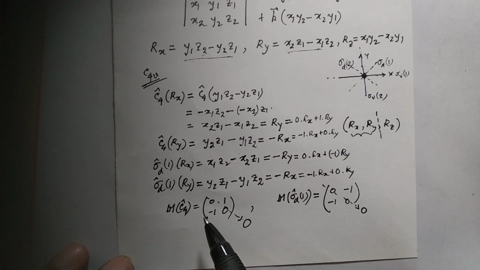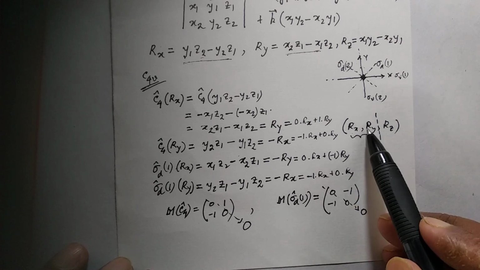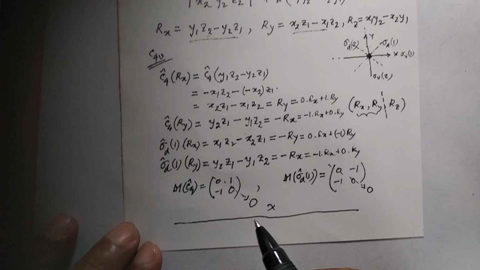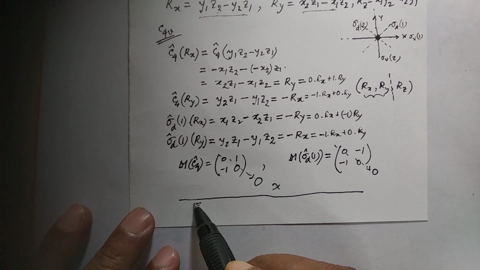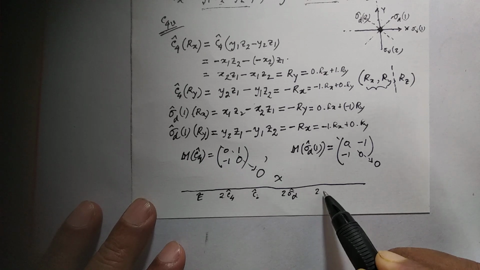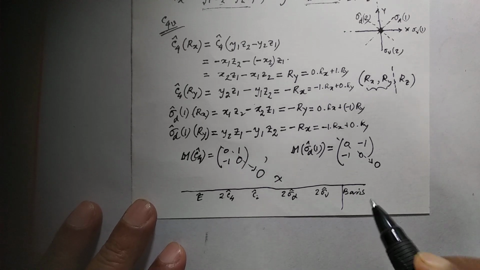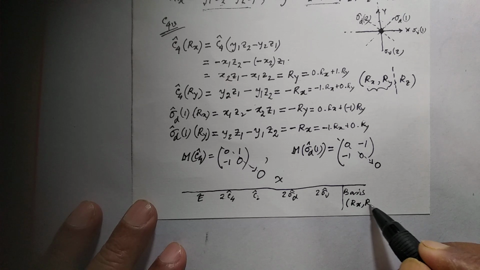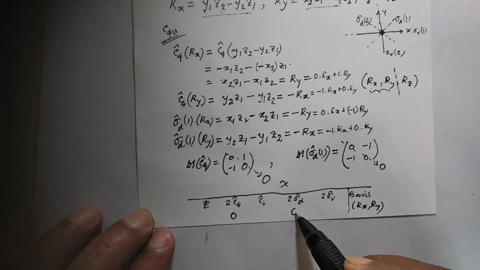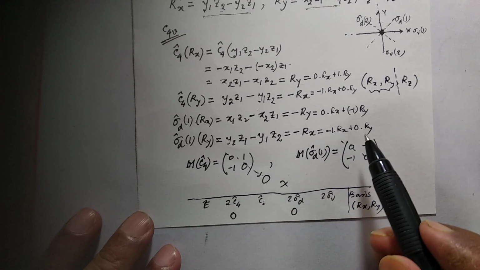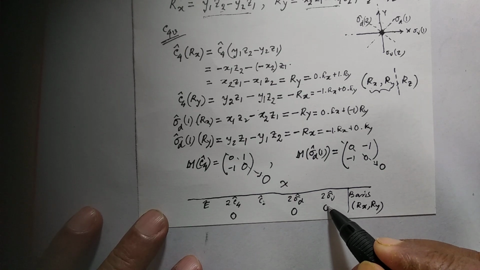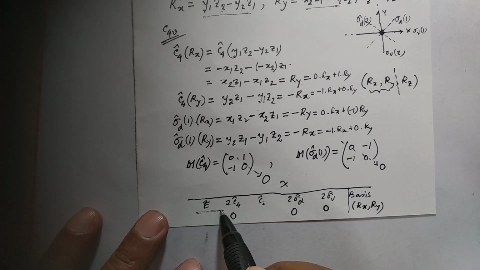And therefore, we get a two-dimensional irreducible representation because these two cannot be separated from one another by any of the symmetry operators. And what are the characters of that irreducible representation? If I write in the usual way, character, then the operator E, operator 2C4, C2, 2 sigma D, 2 sigma V, basis is Rx, Ry together. And what are the characters? C4 has given character 0, sigma D1, sigma D2 also will give the same character because sigma D1 and sigma D2 are in the same class. Sigma V we have not calculated here, but the same procedure will give a zero character for sigma V or sigma D also.